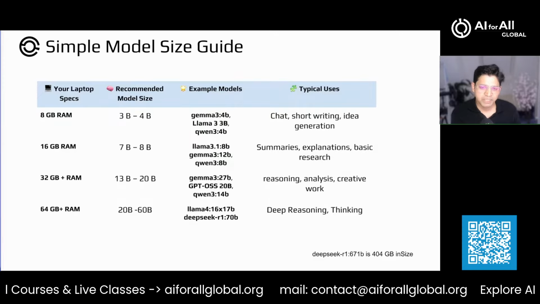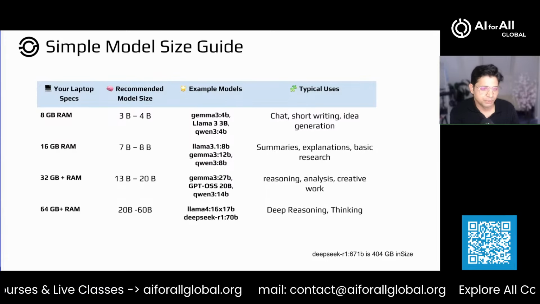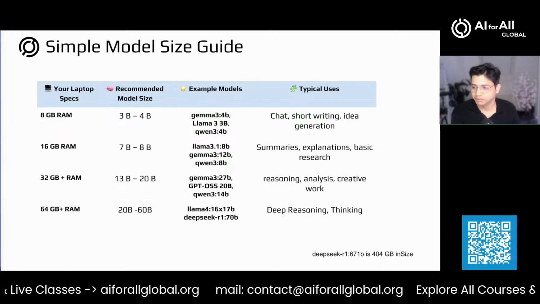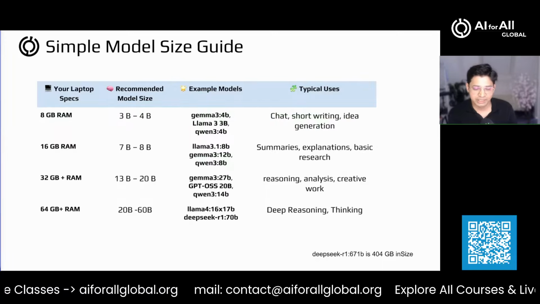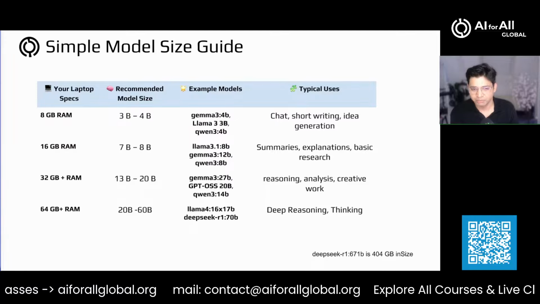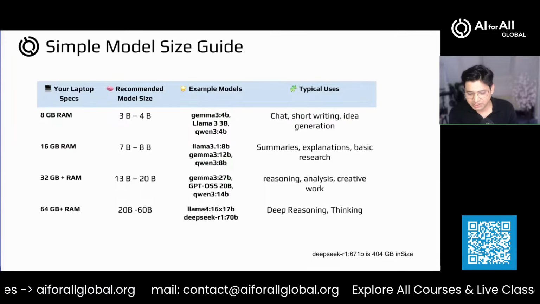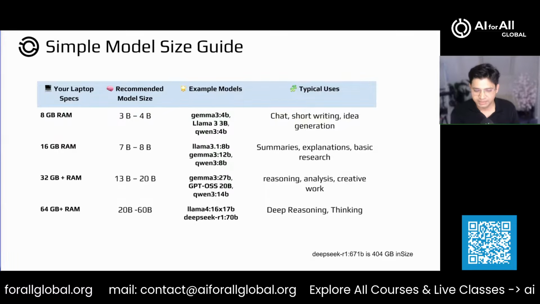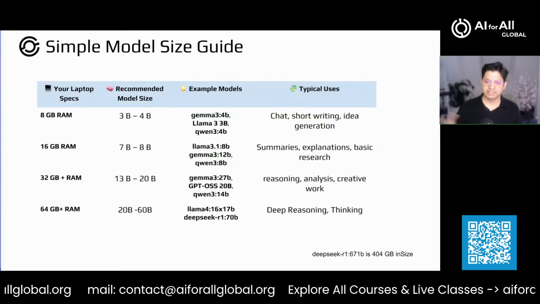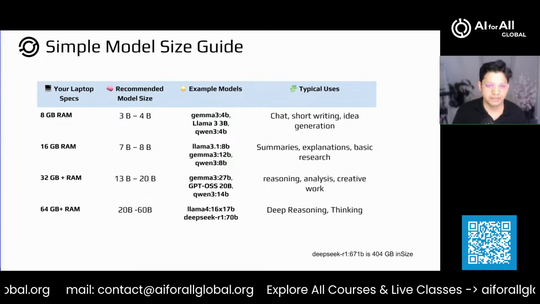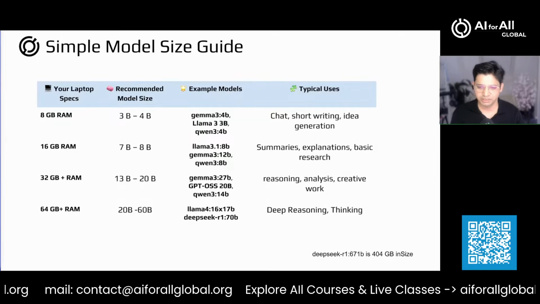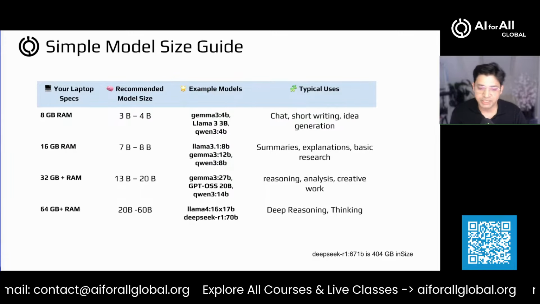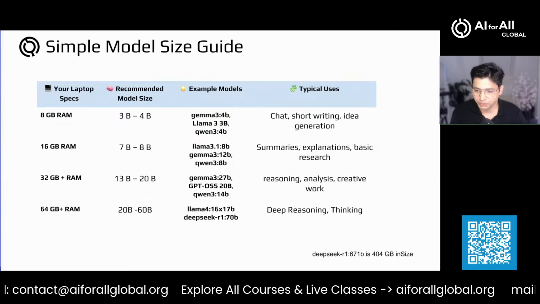Anything beyond this size, while it's possible, and many people do that, they deploy on 64 GB plus RAM, or devices are coming nowadays where you can easily deploy. But mostly these models are for data centers. After this size, or if you are into serious work wherein you want to run some serious model, then you can go for Llama 4 or DeepSeek R1 70 billion, and so on.